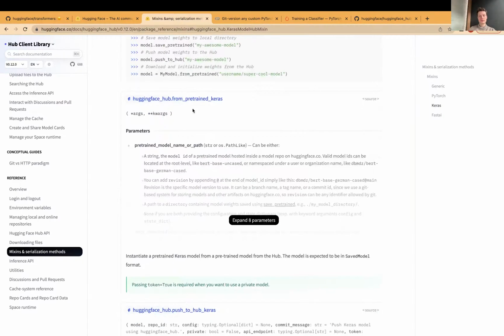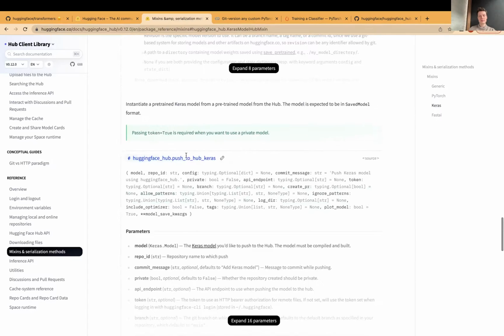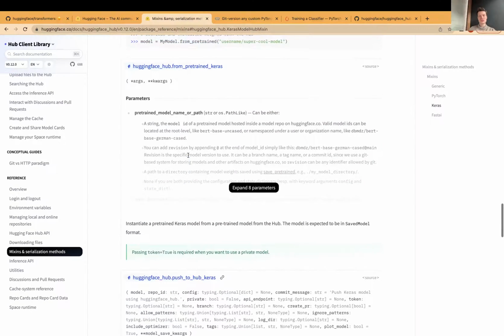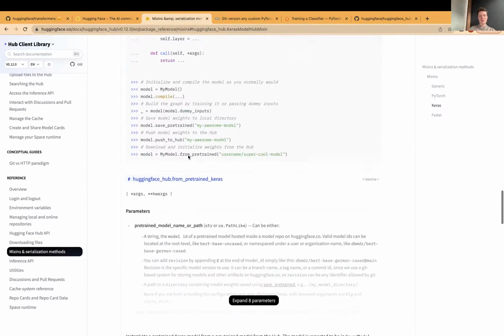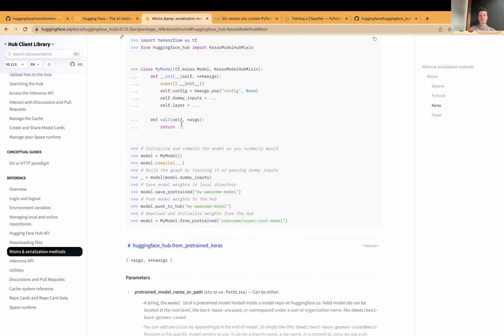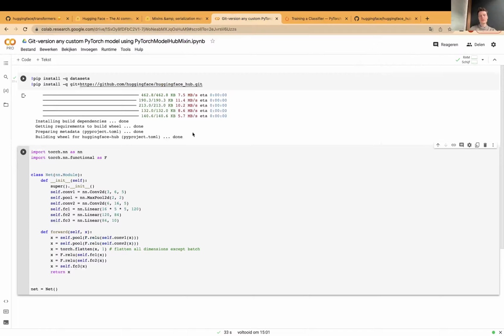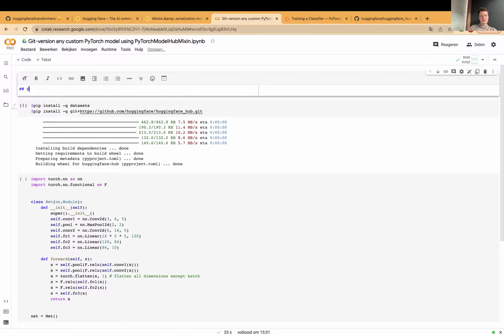There's also a from_pretrained_keras method and push_to_hub_keras method, which also allow you to do the same thing without having to define the model class every time you use it. So let me call this section the setup environment section.